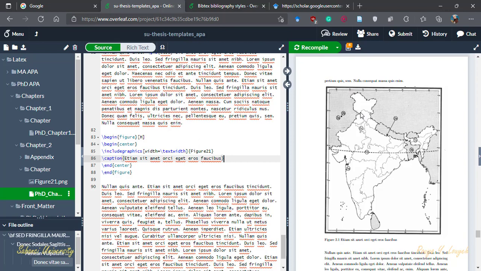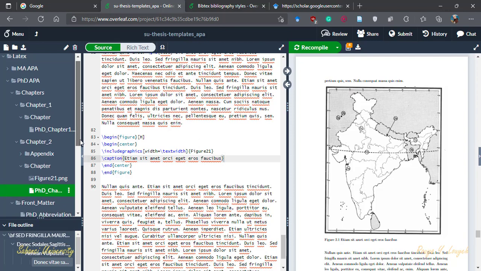How I can import the figures or change the figures, if you want to put the figures to the related chapter, you need to copy or upload a photo here, and you can replace it.